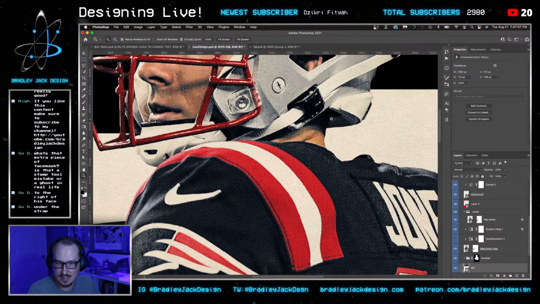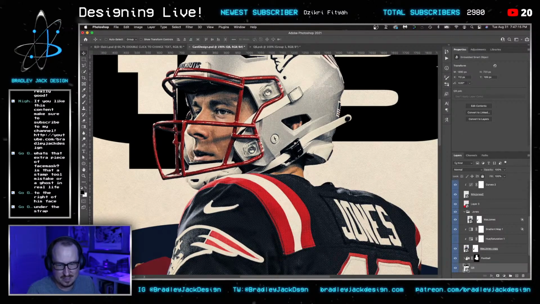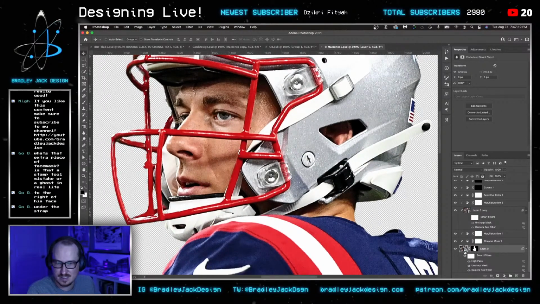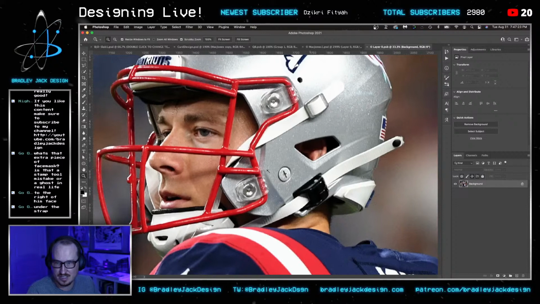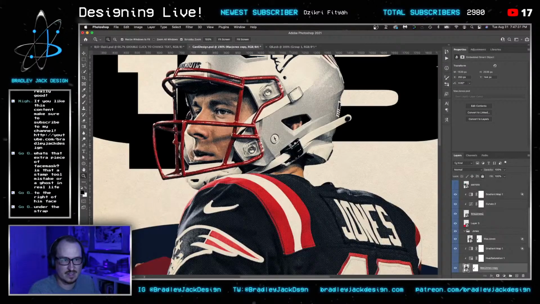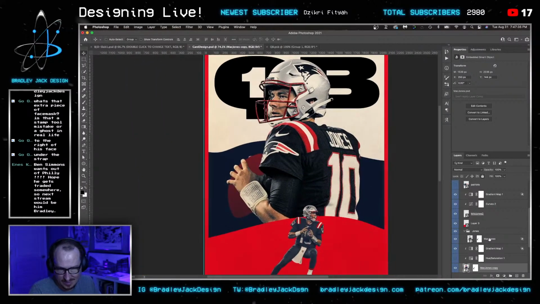What are we looking at? On this big photo here, to the right of his face. Oh yeah, what is that? That's a good question. I think it's just a reflection in this. Yeah, oh, it's an edge here. So it's an edge reflecting the red. I see what you mean though. It does look like it could have been a mistake. I agree.